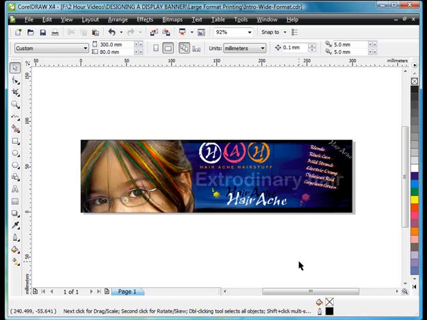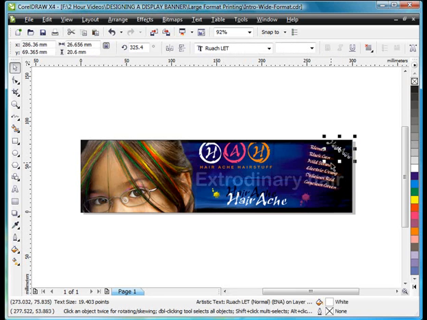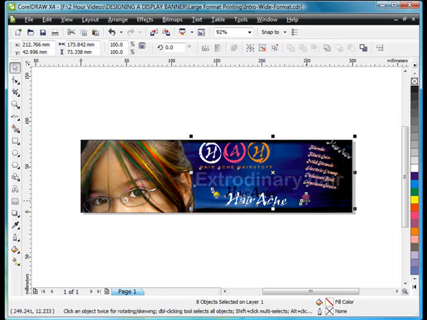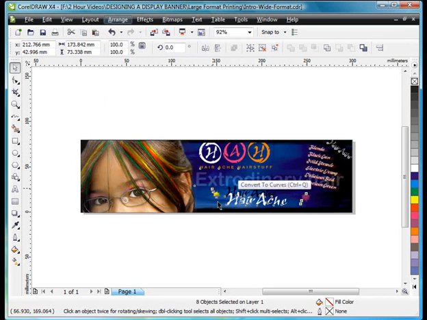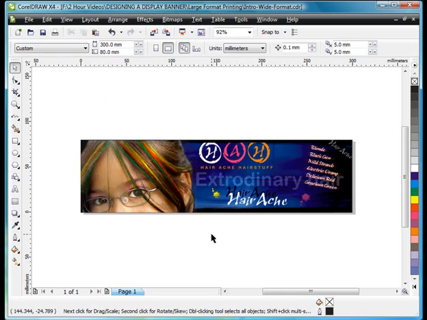Well, what would we do to start with? Well, the first thing I would do is absolutely select every piece of text that is on here, every object that I can possibly convert to curves, which would include these die splotches because they have a bevel, up to Arrange and Convert to Curves, or of course Control Q. So that's problem number one out of the way. I don't have to provide any fonts whatsoever. Converting to curves didn't affect any of my colors, so everything initially is ready to go.